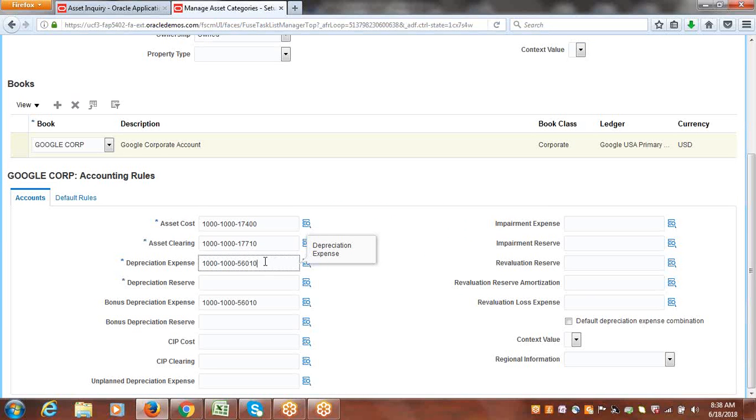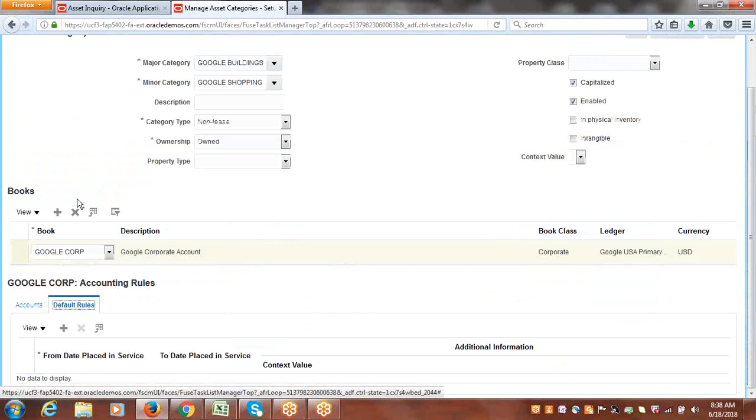Yes, you may feel that depreciation reserve is also the same account, no issues, but in reality you would select the exact account. But we are not going to validate or verify all the amounts, so you can just go with a random account. Done. And go to default rules, where we can set the depreciation method and lifetime for the asset, all the information. Go to default rules, then click on add.